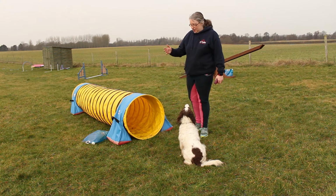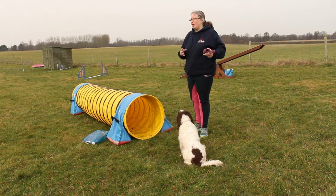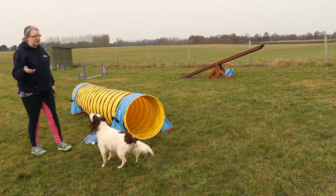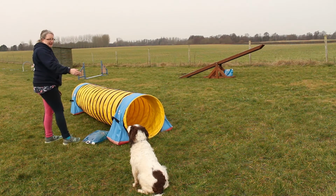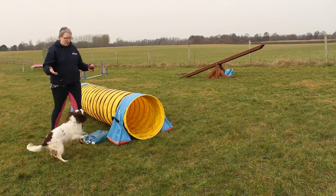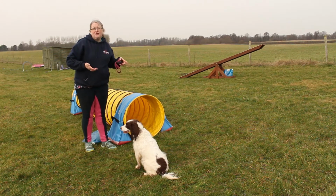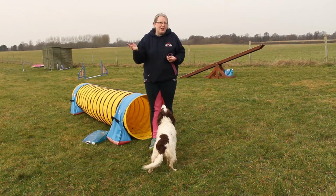Another way you might get a situation where it was wrong, which you'd be less worried about in training, where it'd be a training error, but in a competition it'd be a problem, is where your dog misses the entry and runs past it. I'm going to do this with Sparrow, but technically she won't be doing it wrong because she knows what a tunnel is. So if Sparrow was meant to go in that tunnel, instead she came here. Again, if that was on a course, in a competition, then that would be classified as a refusal. The dog refused the entrance of the tunnel, and that would earn you faults, which would then affect your placings in a competition.